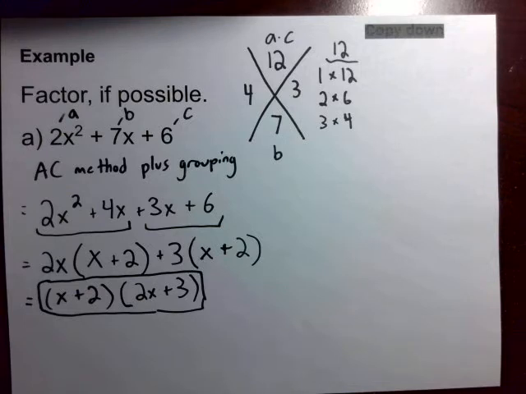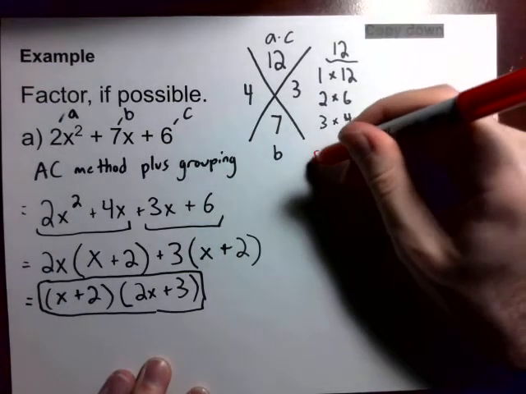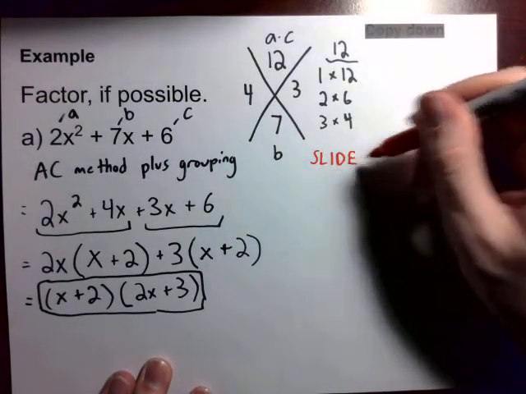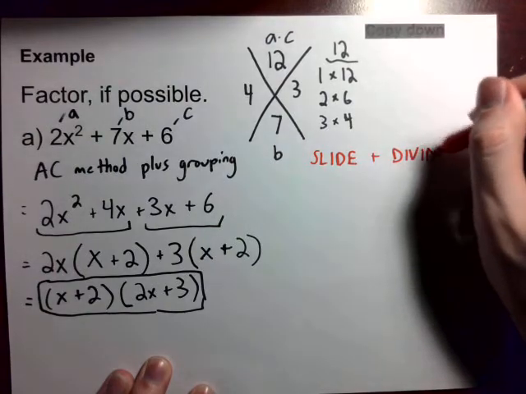So if you don't like that strategy, or you're not sure about it yet, I'm going to model for you another way that you can solve these types of problems. But my warning to you is that this strategy is not really very mathematical, and it might not always work. It usually will, but there are some additional rules that you would have to memorize if this second way is going to be your preferred strategy. So this other strategy is called slide and divide.